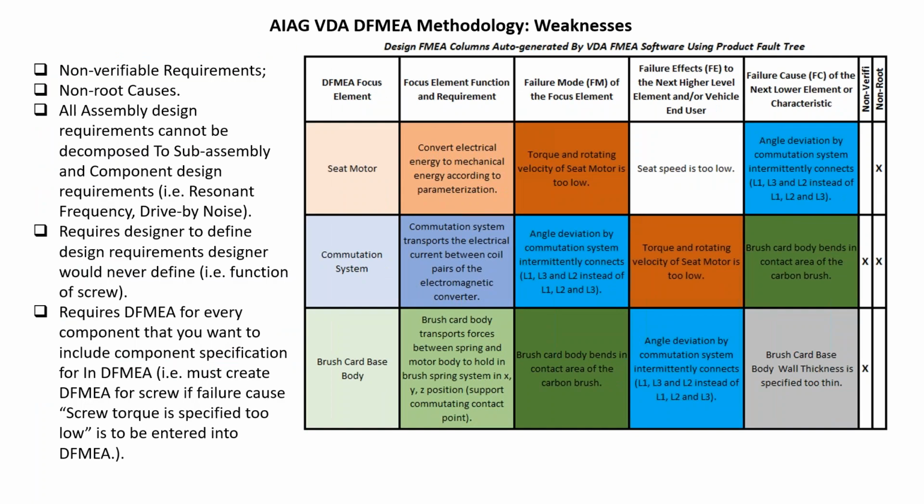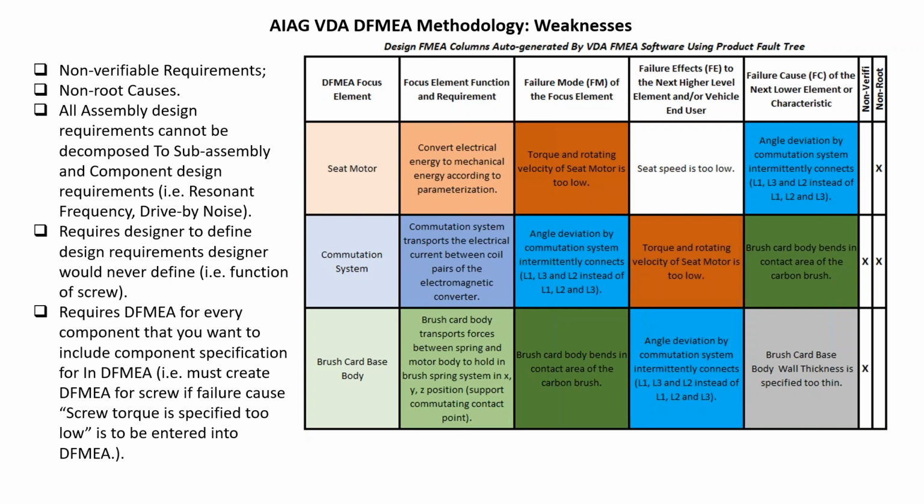Let's talk about its weaknesses. Well, one of the things that happens in order to do a design FMEA: the purpose of a design FMEA is to assess the adequacy of a design before you release it. When I say design, I'm talking design specifications that you're going to give manufacturing to build to, and software code, in meeting a set of defined design requirements. So for me to do that assessment, for me to create a design FMEA, the very first thing we need is verifiable requirements.